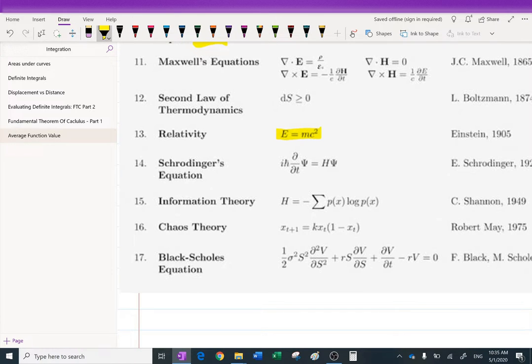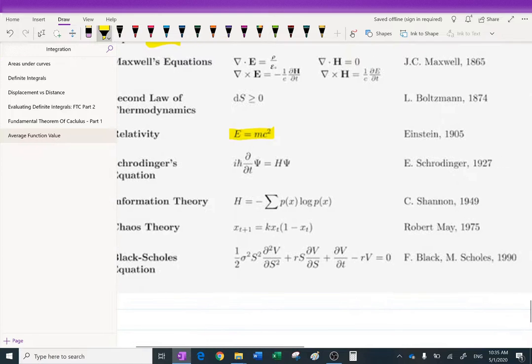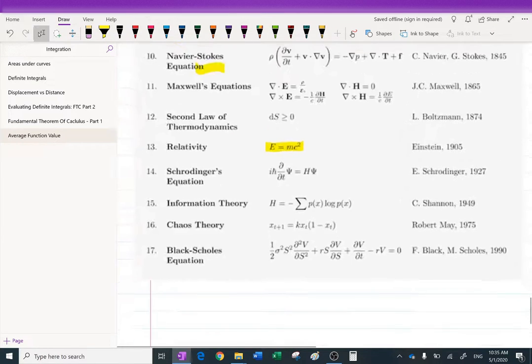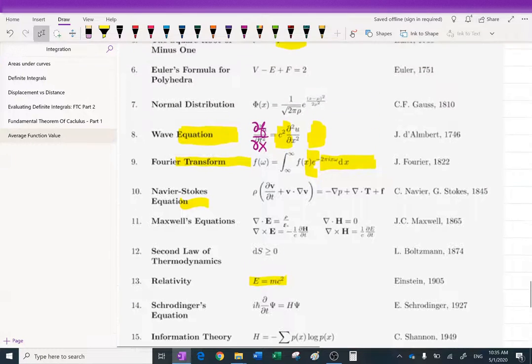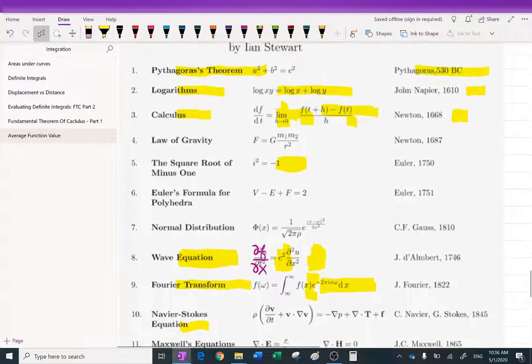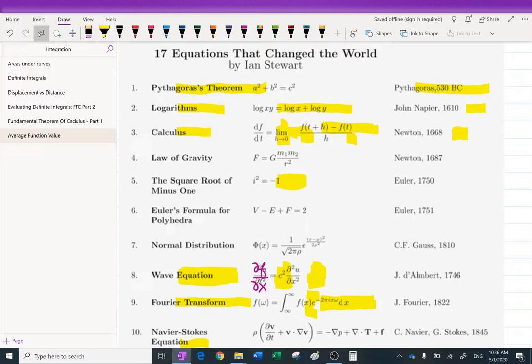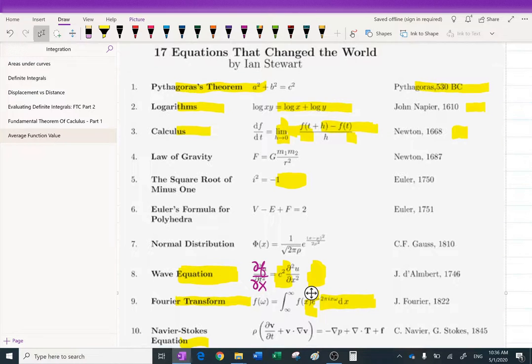More equations will come from the partial differential equation class. Chaos theory, black holes, equations, those are the modern stuff. Look at the dates, 1990, 1975. So for you to know, the Calculus 1 class covers something that literally changed the world the way we know it, and changed the science the way we know it.